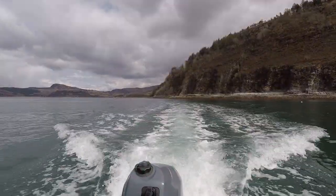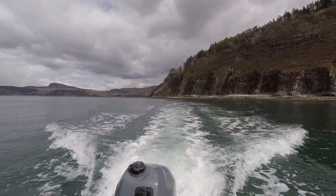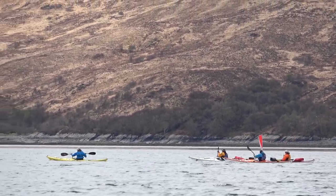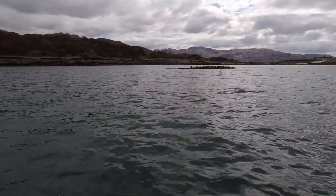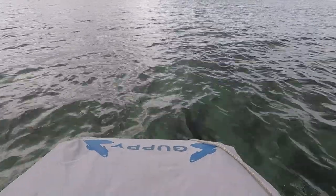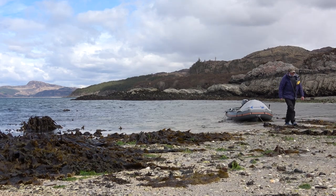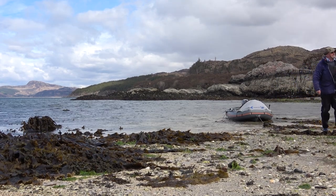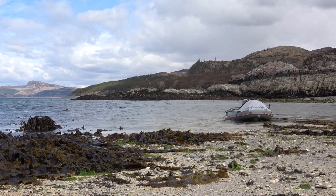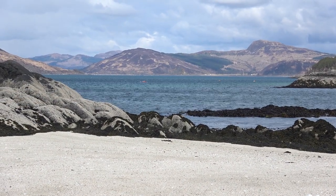Although everyone is happy that I go by internal combustion instead of paddle power, I keep my distance from everyone so as not to disturb their paddling experience with my noisy outboard. At times I scoot ahead to scout out the area and contact the guys by handheld VHF if required. I was first to land in the Sandig Islands where we had planned on setting up camp for the night, which gave me time to set up the camera to capture the guys as they came ashore.